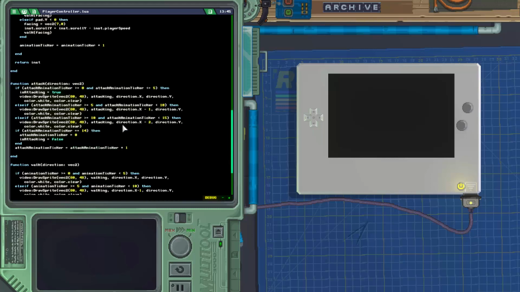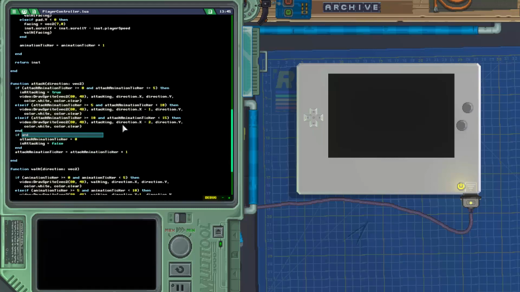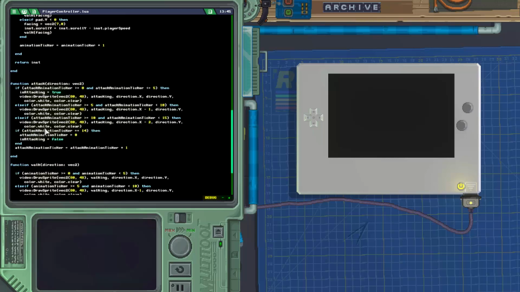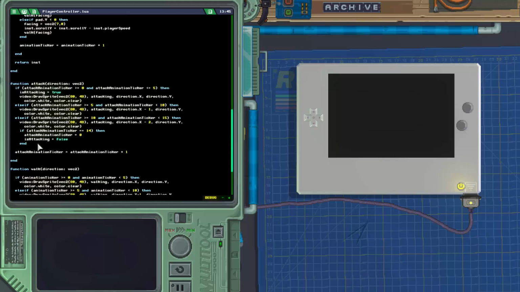Yes, looks like we forgot the end here. Oh, actually, no. We are going to have this be part of this else if statement. So, therefore, it's only going to check if the animation ticker equals 14 under the condition that it's already between 10 and 15. Okay.